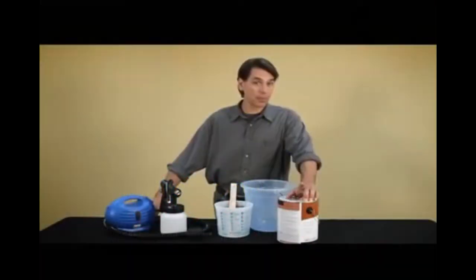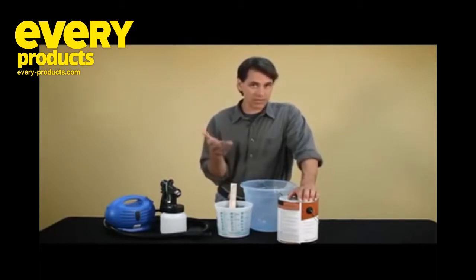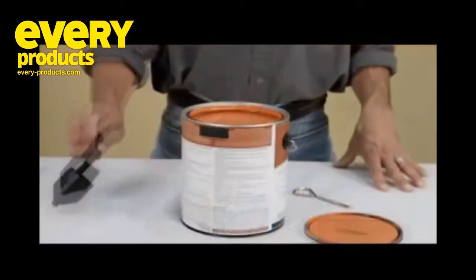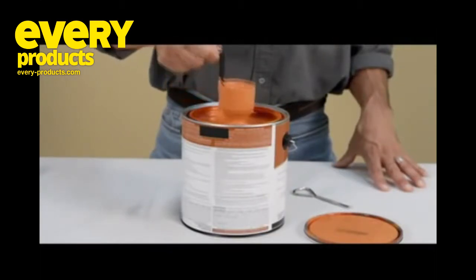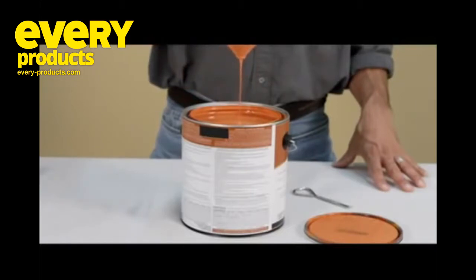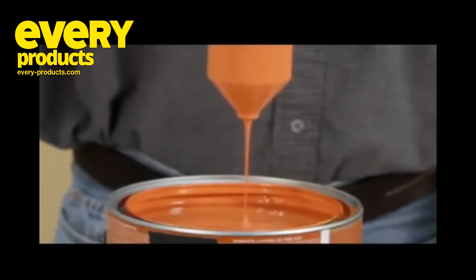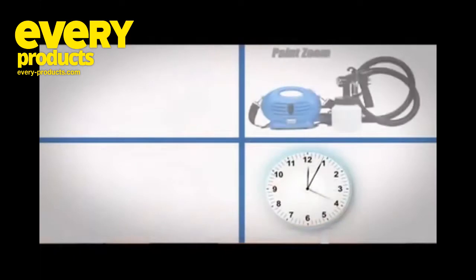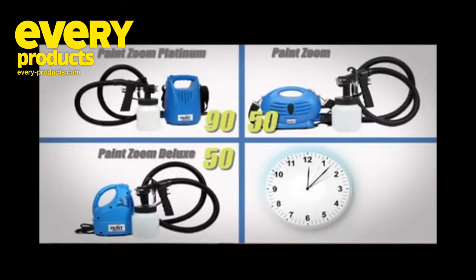With your surface ready, it's time to prepare your paint. First thing you have to do with your paint is test the viscosity. Viscosity just means how thick the paint is. To test the viscosity of the particular paint you're using, simply dip the viscosity measuring cup into the paint and time how long it takes for the paint to empty completely from the cup. Now, if it takes longer than the time indicated in your instruction manual for that cup to empty completely, you're going to want to thin your paint. For the Paint Zoom and the Paint Zoom Deluxe, the indicated time is 50 seconds. For the Paint Zoom Platinum, the indicated time is 90 seconds.